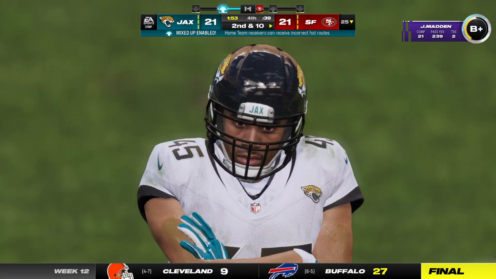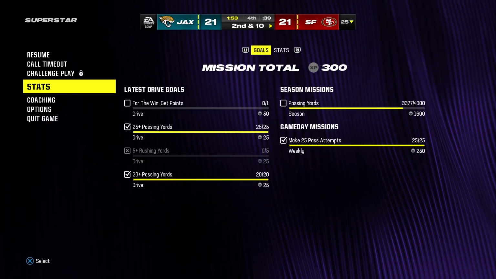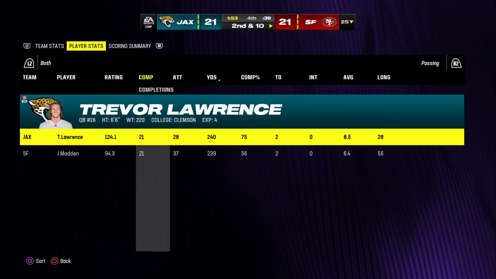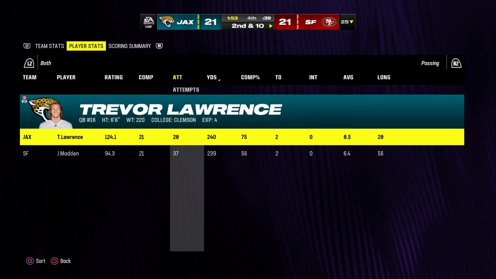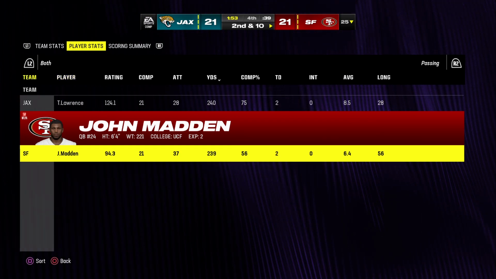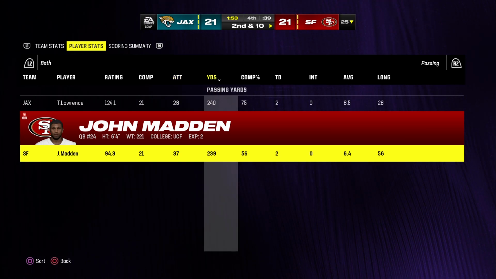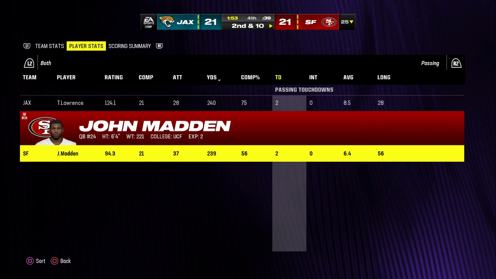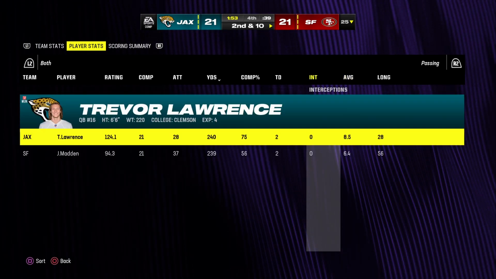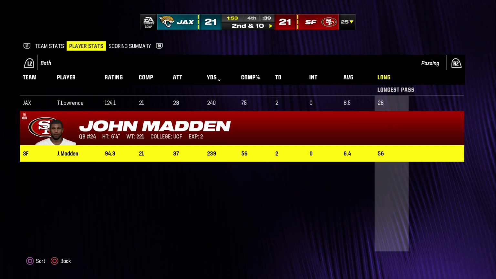Entering superstar screen, you have seven options. Coaching stats, pop-up menu, player stats. Entering player name T. Lawrence, attempts 37, completions 20. QB player name J. Madden, team SF. Completions 21. Attempts 37, passing yards 239, completion percentage 56, passing touchdowns 2, interceptions 0, average yards per attempt 6.4, longest pass 56.